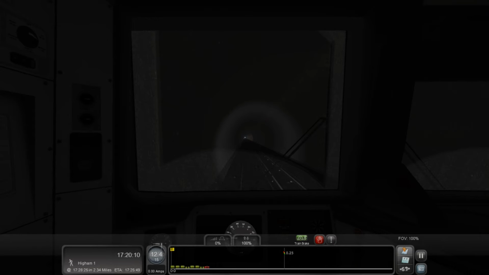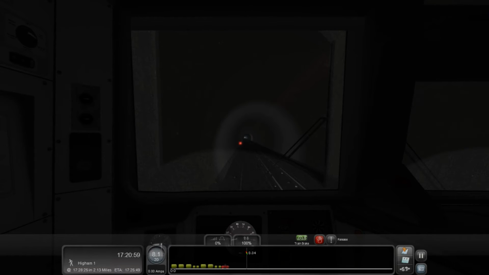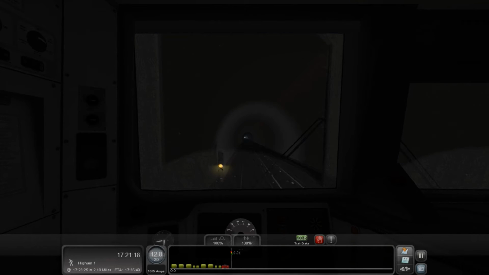And the signal ahead of us is still red. So we'll just apply a bit of power just to bring us up to speed. It should clear by the time we get up to the signal. Looks like we're going to have to slow down to a stop, so I'll just bring on the brakes. And just before we come to a stop, the signal clears to a single amber, so we can proceed on to the next signal.